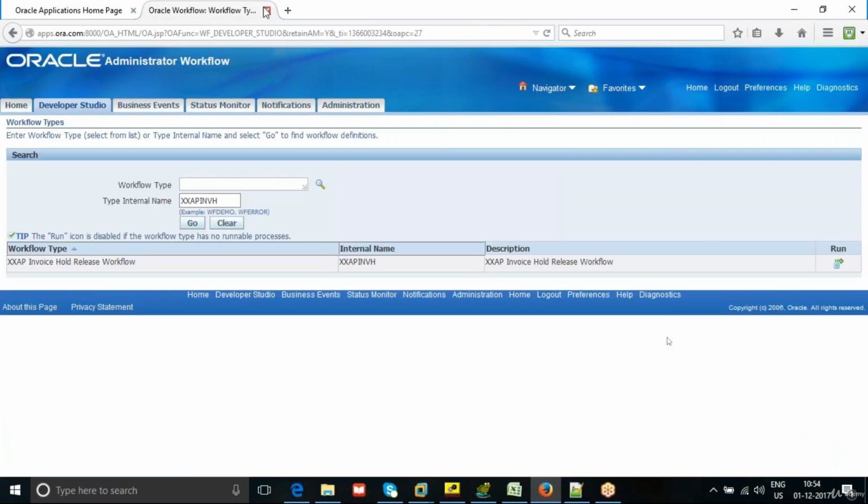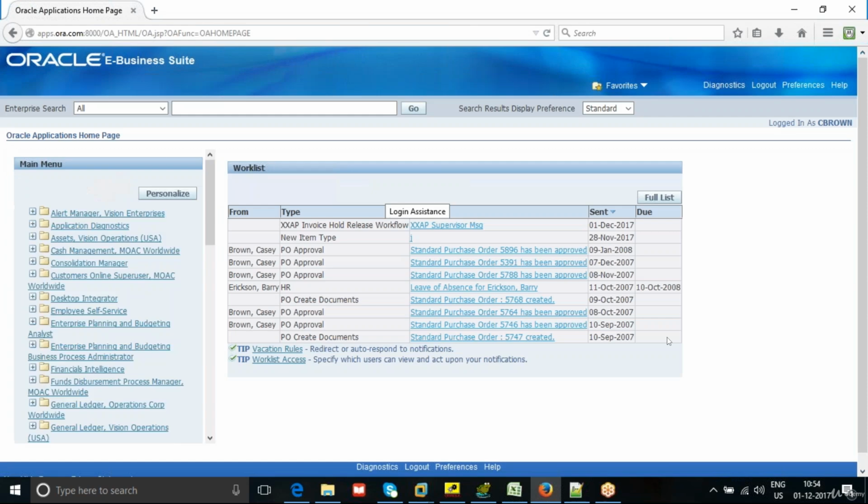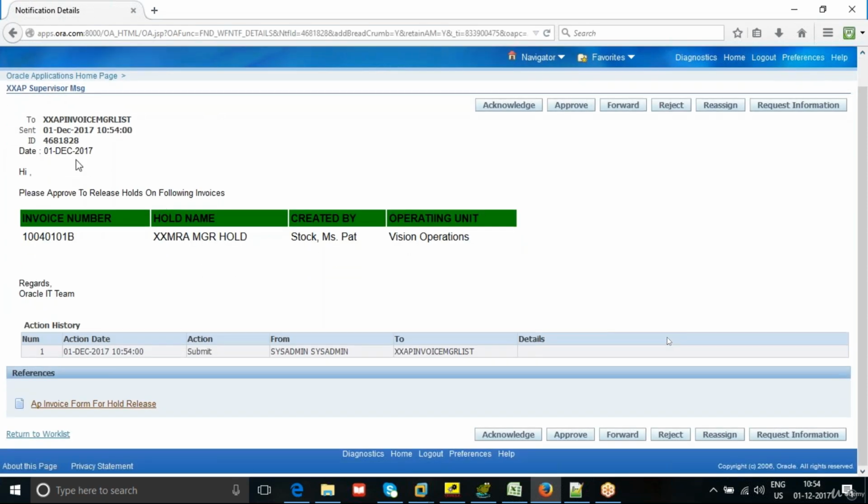Now, which person will it go to? The notification will fire to whom? C Brown and operations. It will be fired to both of them. It is fired today, and you can see here what date you have got. So in this way we can assign the values by using a function.